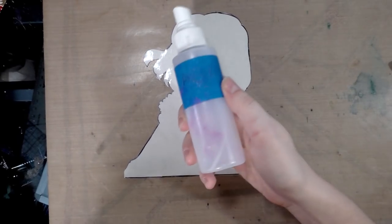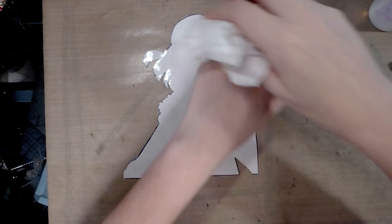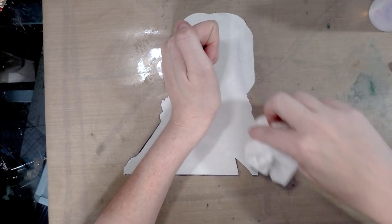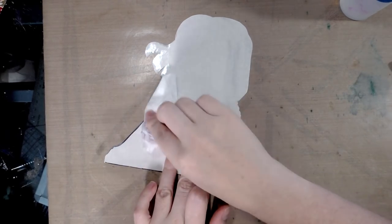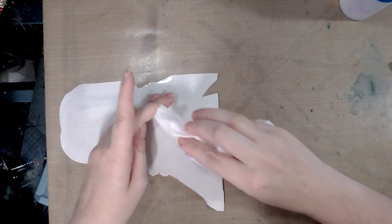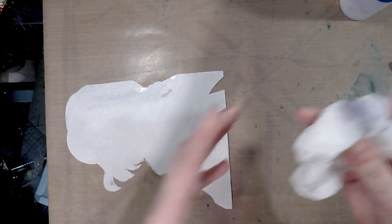So we're going to want to use the rubbing alcohol to remove this outline because Sharpie marker is alcohol solvent. And that means if you use spray inks or a Copic wide on top of it, it's going to reactivate your Sharpie ink and it's going to cause some smearing into your image. And this is a really easy fix. If you don't have rubbing alcohol around, you could use colorless blender. It's not really a big deal one way or the other, but rubbing alcohol is super cheap and super easy to find, so I just use that.